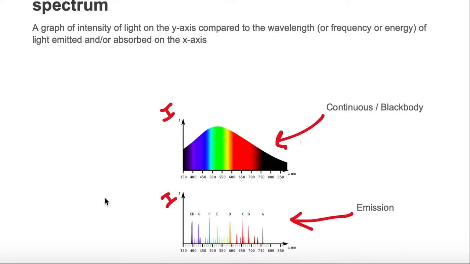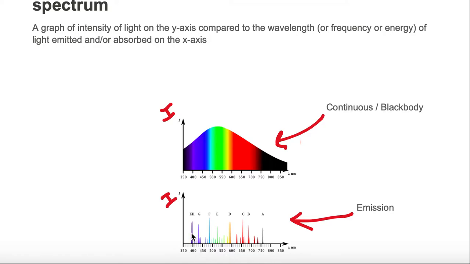We can look at a different spectrum. That one was a continuous spectrum, and this is another example of a spectrum. This one's an emission spectrum. In this case, we're looking at a less dense object. It's still emitting light. So it's emitting reds and oranges and greens and blues and violets, but they're only discrete colors. Think of just a few colors out of the Crayola crayon box. And we're looking at particular wavelength numbers of these colors.